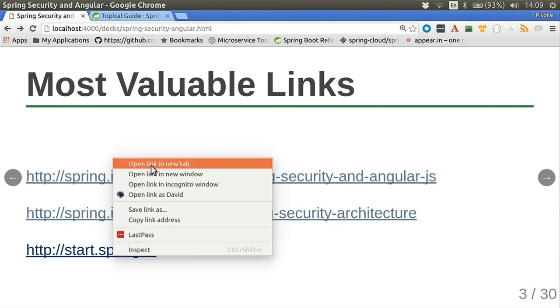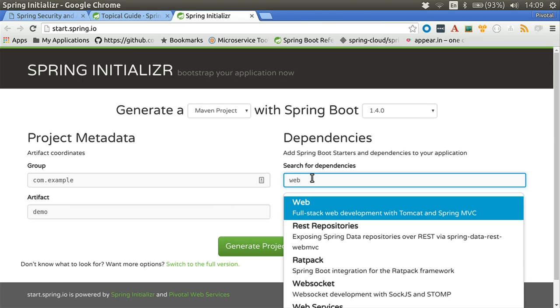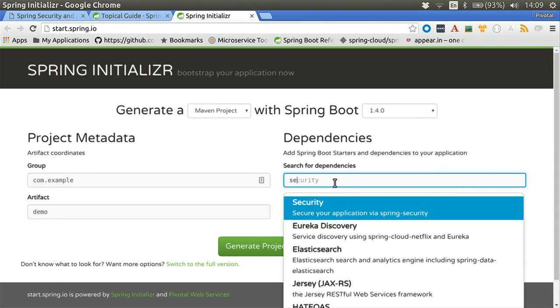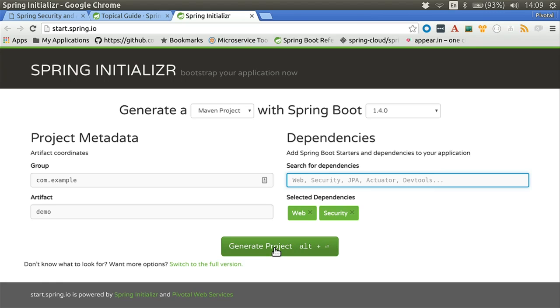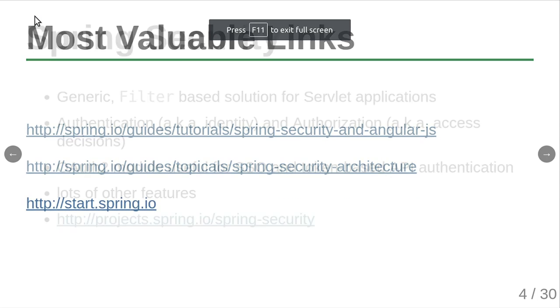And of course, this place is a useful thing to know about. I'm sure you've all seen this. This is start.spring.io, which is Josh Long's favorite place on the internet. I'm going to be doing this inside the IDE, but I could build myself a nice web application with security by doing that and generating it. Okay, so I'll do that for you behind the scenes in the application, in the IDE in a minute. So those are some links. If you get lost while I'm talking, you could maybe go and finish reading up there.